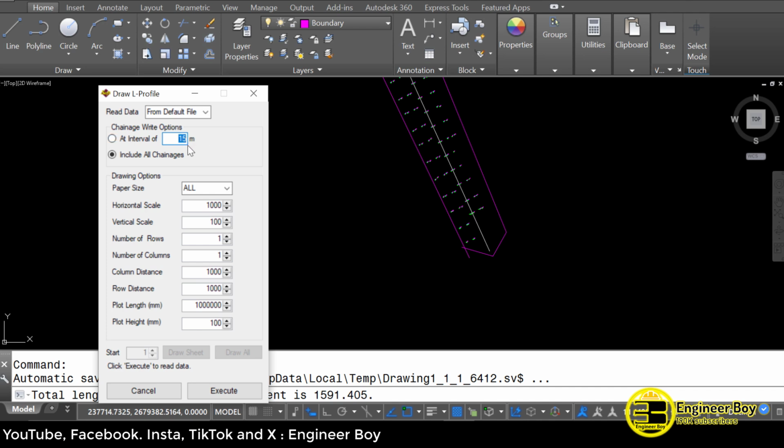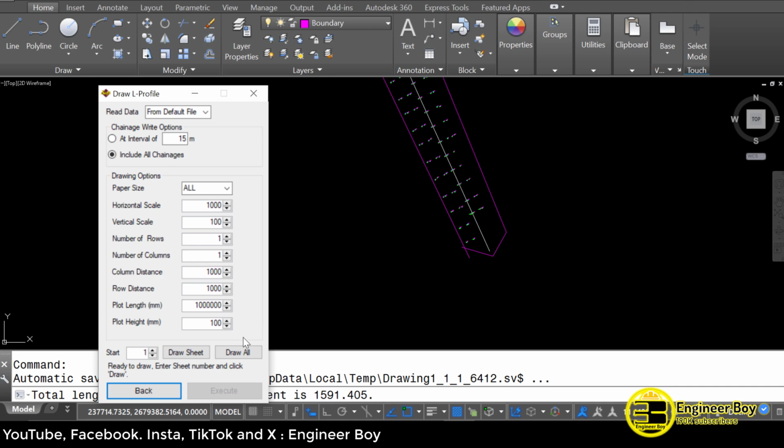It's normally 20 meters, maybe 30 meters, which does not matter for a straight line. For a curved line, it can be very adjacent, say 5 meters, maybe 8 meters. No problem. If you want to change the paper size, you can do that, as well as the horizontal and vertical scales, all these things. Let me leave those things at default. You can click execute, and AutoCAD or the SWDTM will do the remaining work.